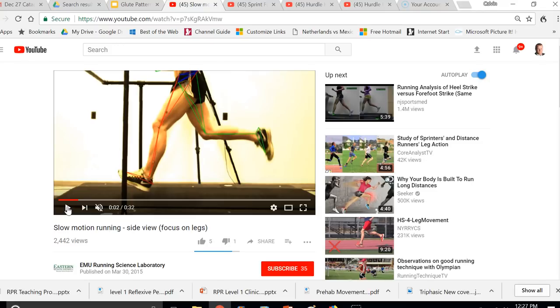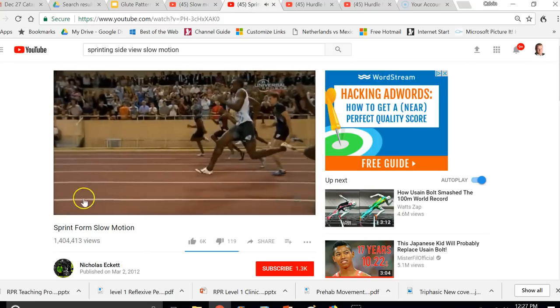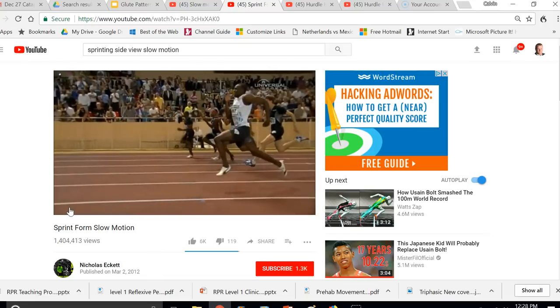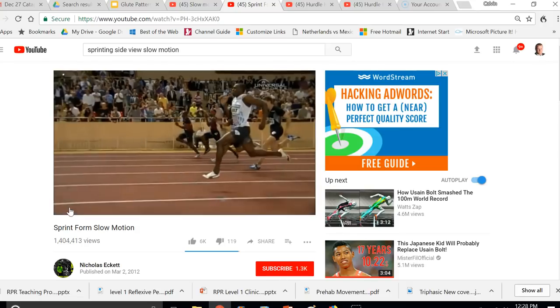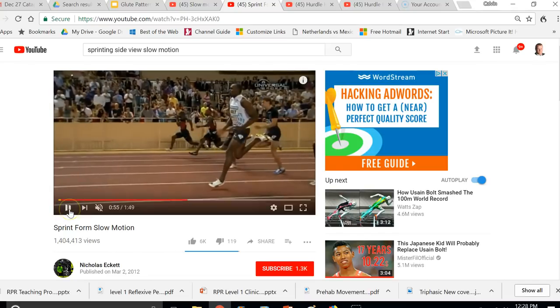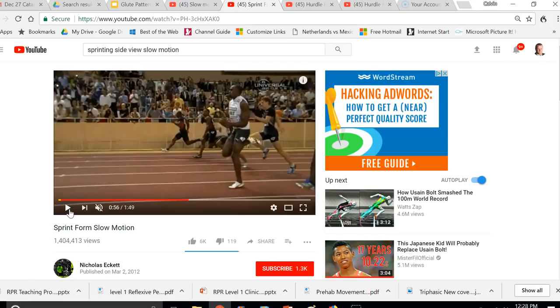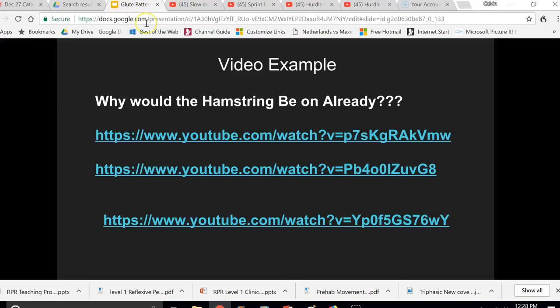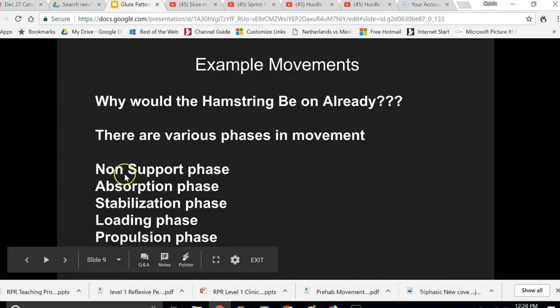If a person has tight hamstrings, the level of activation is through the roof. Being tight is not always a bad thing. Now let's look at sprinting — watching Usain Bolt here: the hamstrings are probably being stretched and activated before the glute gets involved in hip extension. The hamstring is still being stretched two ways — lower shank and from the upswing — and then it's going to be stretched again as the foot strikes the ground with huge amounts of force. Remember, there are all these phases where muscles can be turned on more or less in individuals.